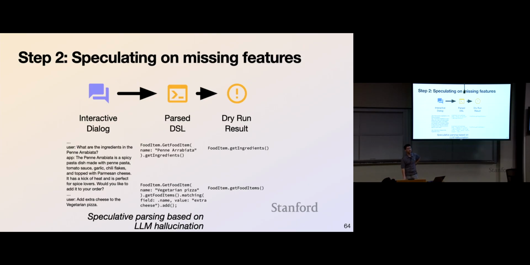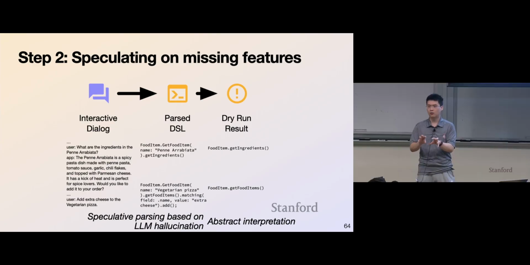By the way, among the 50% that are not correct, most of the hallucinated results actually directly generate non-parsable React Genie DSL. We sometimes notice the LLM tries to generate the implementation within the response. So we just simply discard them. So we get pretty highly accurate what we call driver result. This is using abstract interpretation, meaning that we interpret the React Genie DSL. When there's a missing function, we write down what are the missing functions.